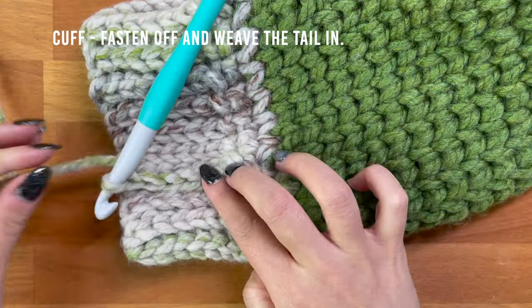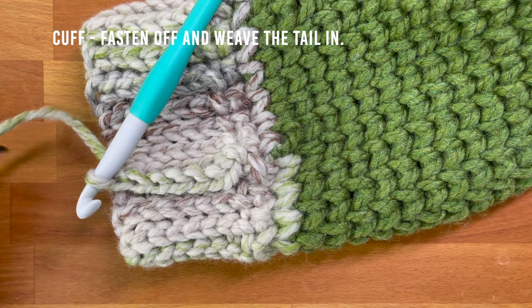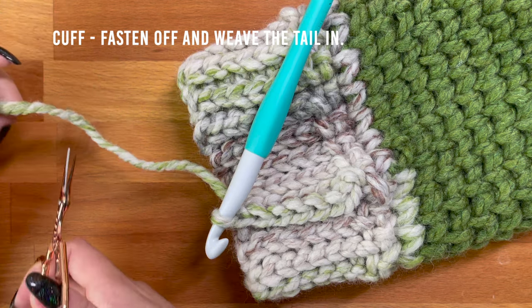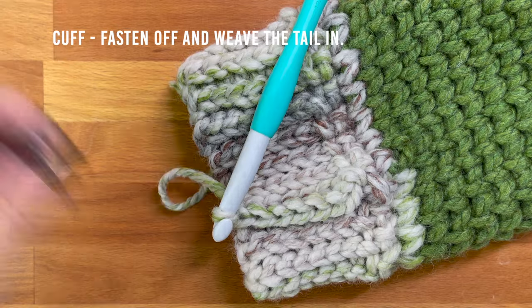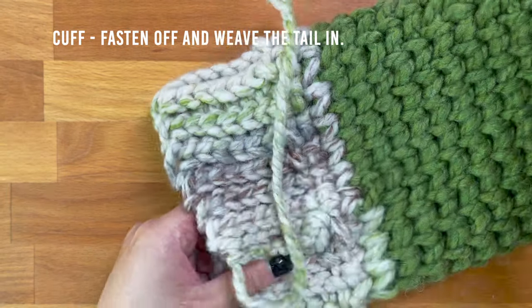This is what it should look like when you are done. Next, I'm going to cut the yarn tail and pull my hook up to fasten off. And I'm making sure to leave a long enough tail here so that I can weave my tail in later on.